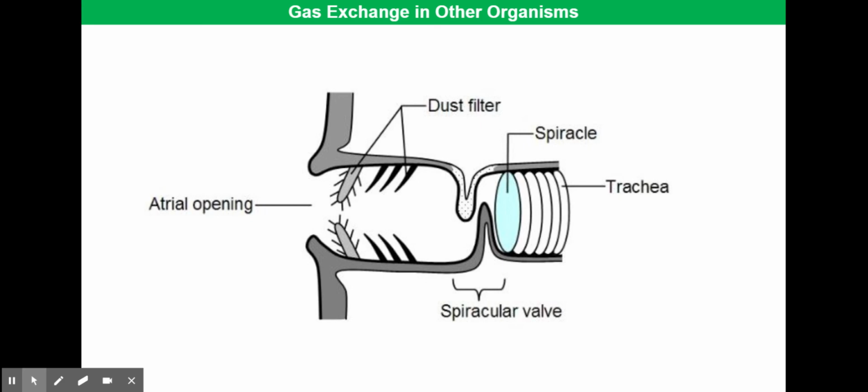Some insects have developed this ventilation even further. So locusts can alter the volume of their abdomen by specialized breathing movements. These are coordinated by opening and closing valves in the spiracle. And again, you can see a spiracular valve on the slide there. As the abdomen expands, spiracles at the front end of the body open and air enters the tracheal system. As the abdomen reduces in volume, the spiracles at the rear end of the body open and air can leave the tracheal system.